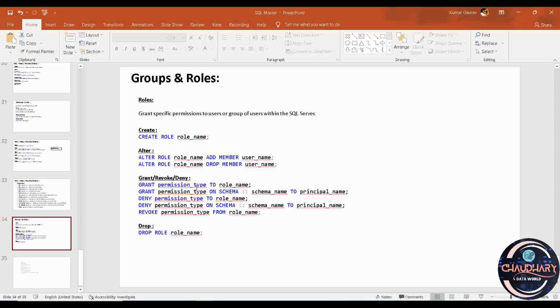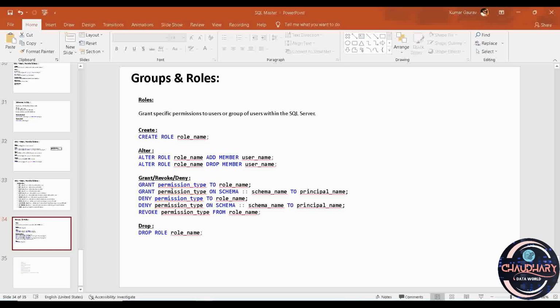So whatever privilege you want to give, you can go ahead with the keyword GRANT, and whatever permission type or privilege you want to put, TO the role name, whatever role name you have created. Then only this particular user will have that permission. If you are giving select or alter, those permissions will be assigned to that user. And there will definitely be multiple users inside this role, because we are adding members, right? We can add multiple members, so all those members will then have the permissions which we grant here.